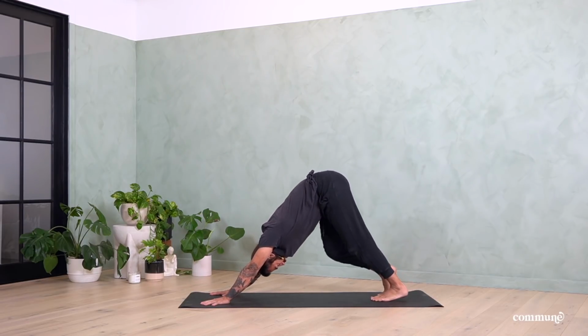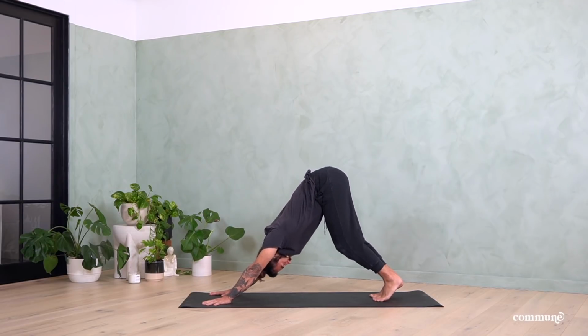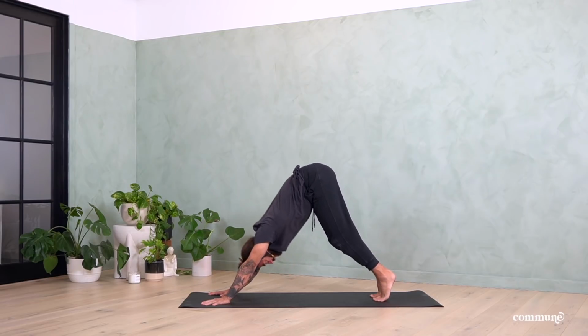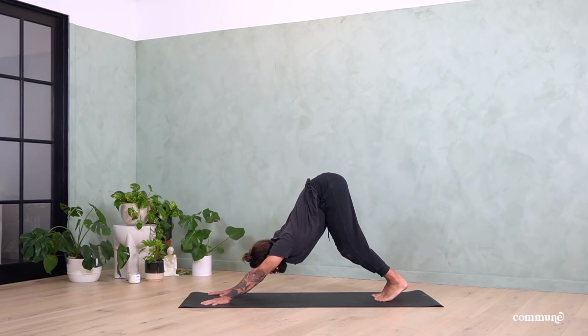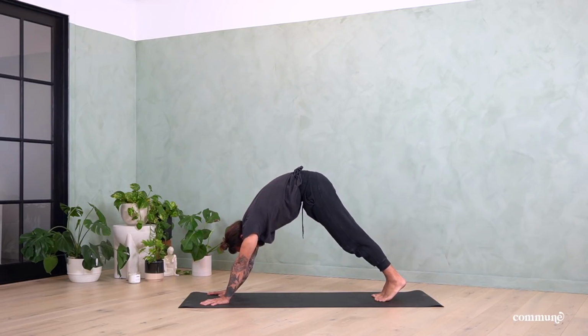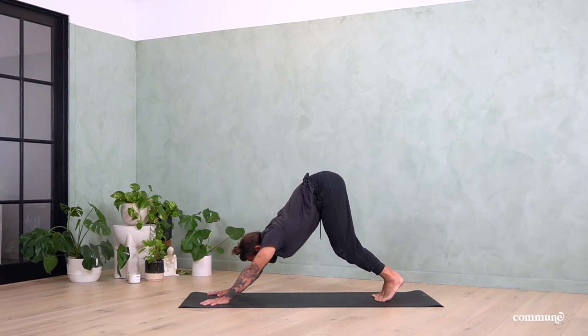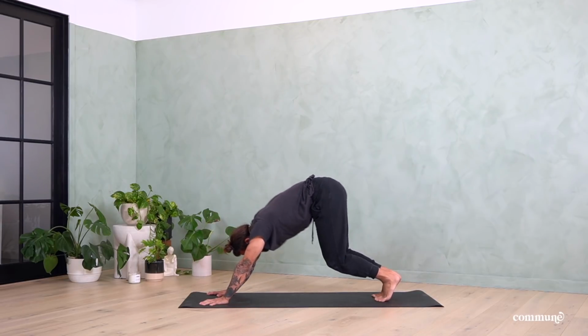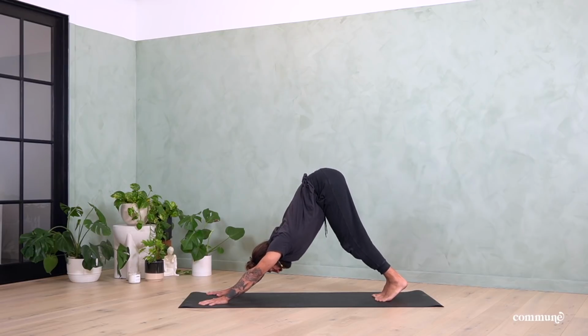Bend the knees, walk things out just a little bit. Feel some space in your shoulders and really a lot of space in your hips here. So now you can use subtle movements, anterior, posterior pelvic tilt to change your orientation, to help you access new areas in the body.